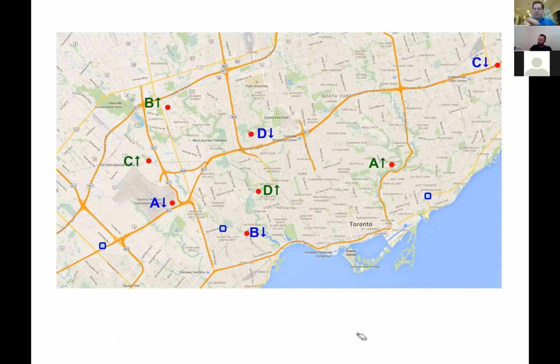Okay, so let's look at how this algorithm works. So here's my little 4 delivery example that I've been using. We are going to look at all of the depots. So the first thing we do, we look at all 3 depots, here, here, here, and we say, which one of them is closest to some pickup? So from every depot, we check how far you are from every single pickup, and we pick whatever depot pickup combination gives us the minimum travel time. So let's say that's this one, going from this depot to A.